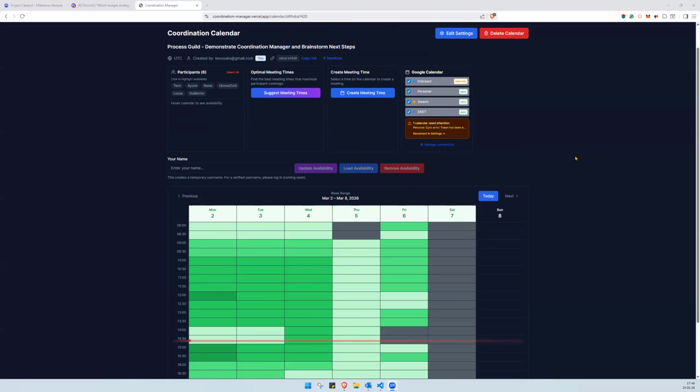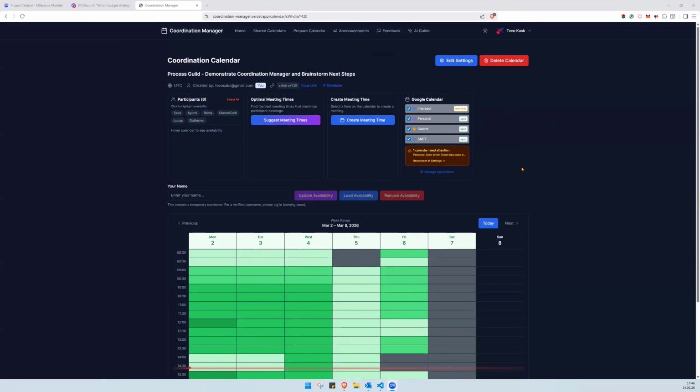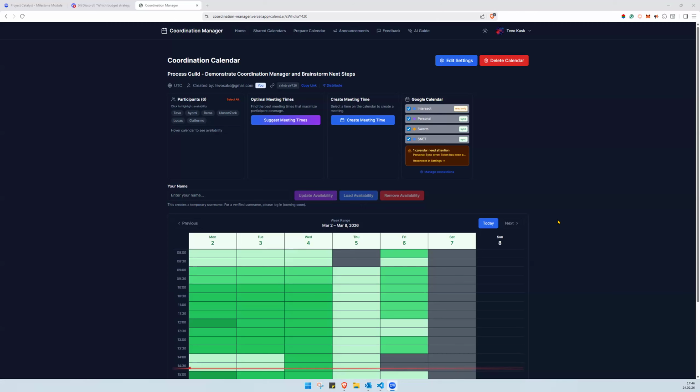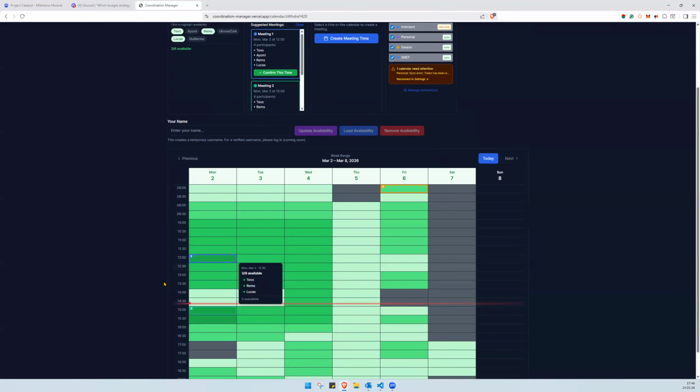And then sometimes I had to do it in multiple calendars. So now I can just sync up all the Google calendars. We used to use Meetup too, and now it's about integrating more and more stuff into this. But essentially, you come up with when you want to meet. I can even suggest meeting times.